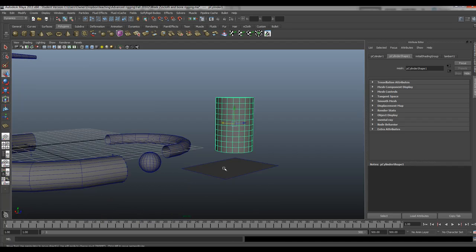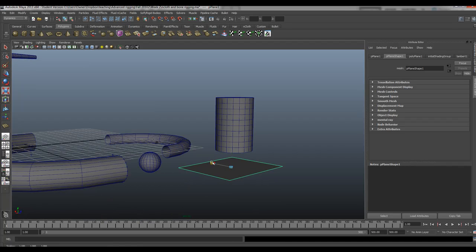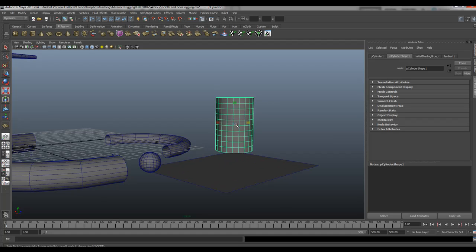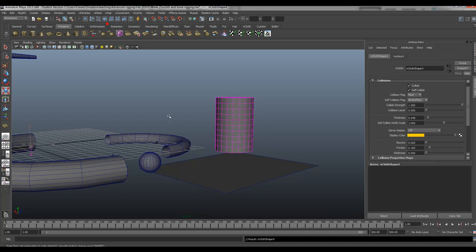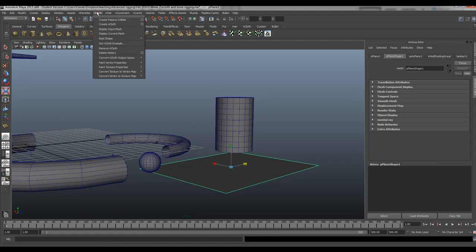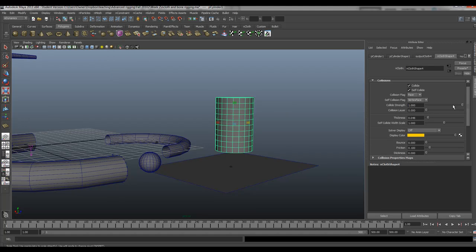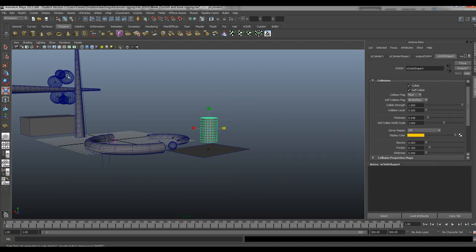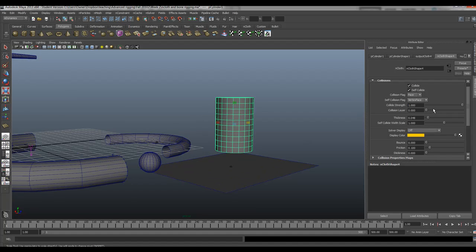And we're going to turn him into an Ncloth object, and we're going to make it so that he interacts with this guy. And I'll show you the optimal settings you need for that playback. So I'm going to go in here and do our nDynamics, nMesh, create Ncloth. This one will be create passive collider. Now, remember when I talked about thickness? These thicknesses need to be the same for it to play back accurately. So even those orbs I made over here, they need to have the same thickness as your object. Otherwise, it's not going to play back as well as you'd like.